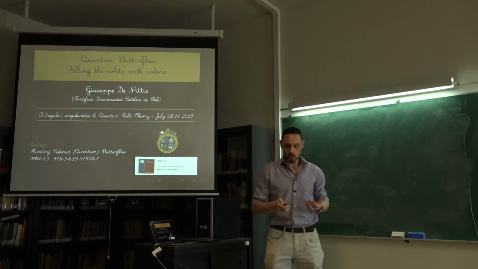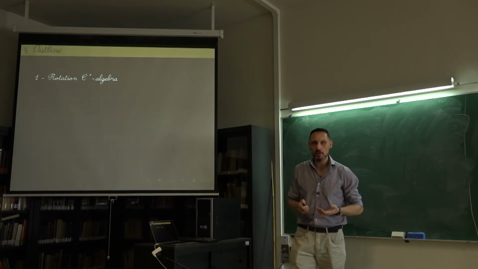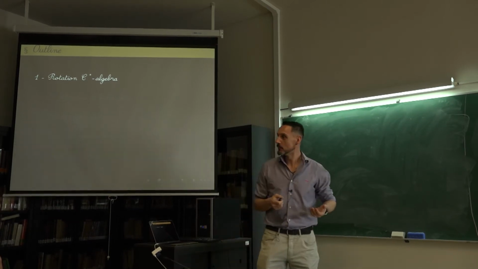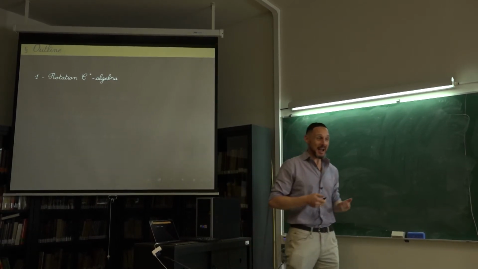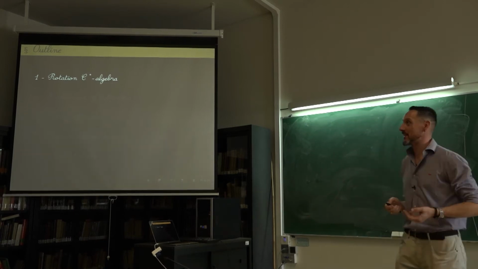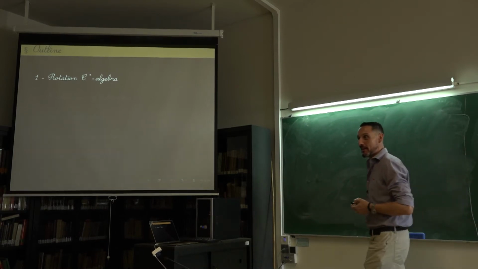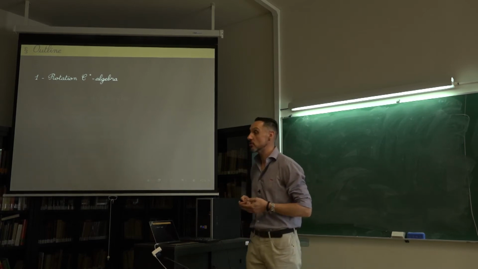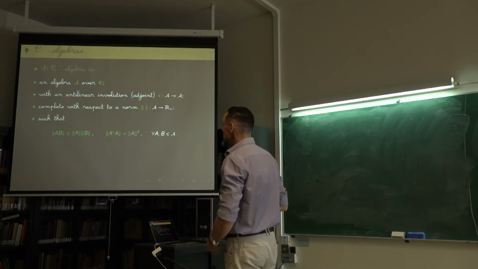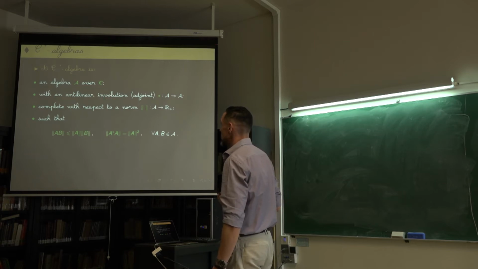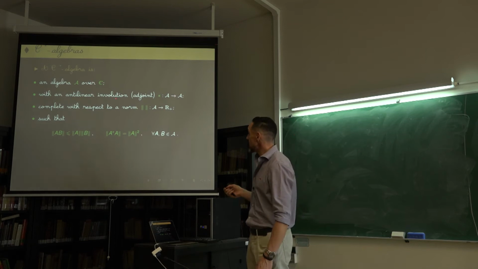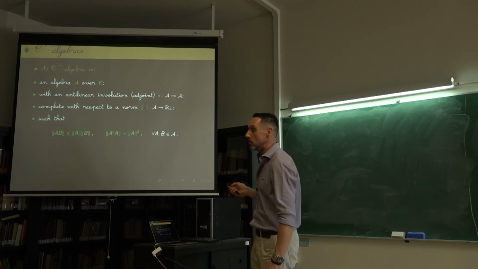There is some intersection, and the first intersection, I think, is the word algebra. I heard a lot of algebra here. I work with algebras. My algebras are C-star algebras. Then let me start by recalling this definition. What is a C-star algebra? Essentially, a C-star algebra is an algebra over the field of complex numbers. There is an antilinear involution, an adjoint. This is the star in C-star.